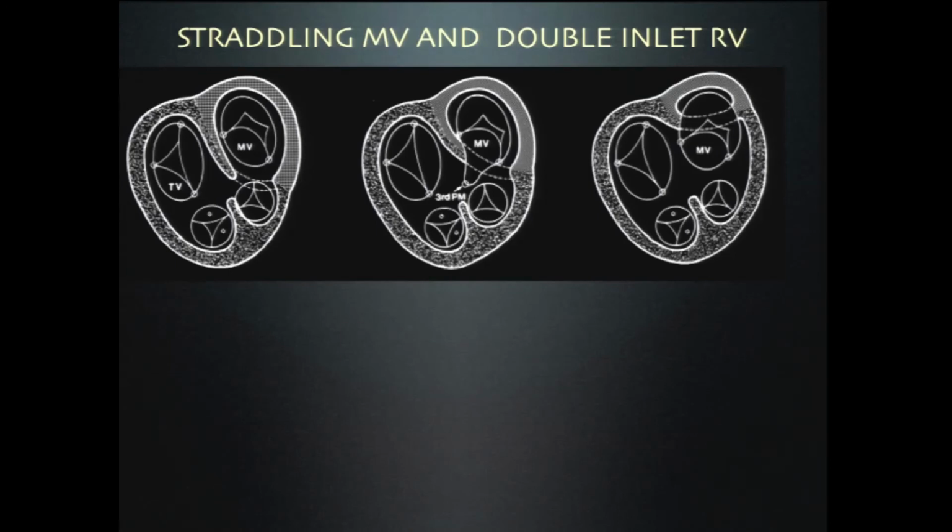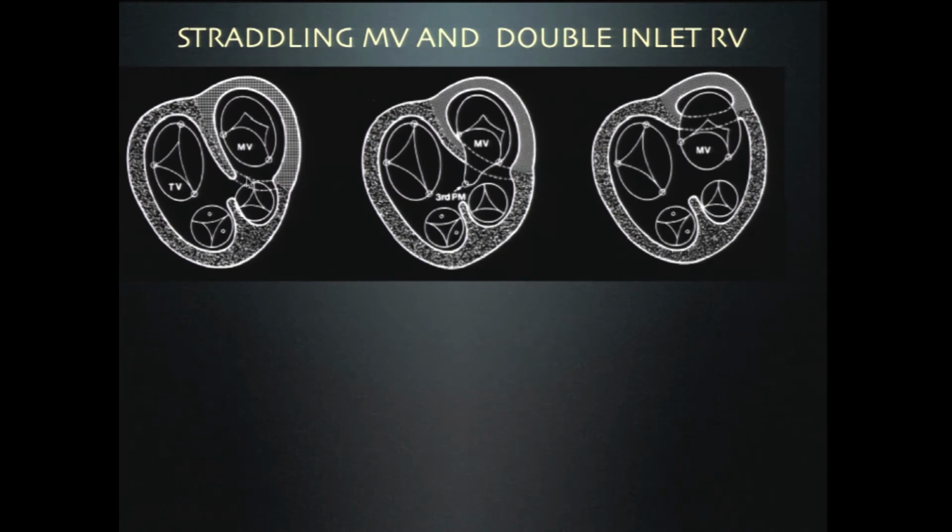One more thing is a straddling mitral valve. So this is the cartoon of the double outlet right ventricle with the subpulmonary VSD seen from above. This is the right side, left side, posterior, anterior: aortic valve right anterior, pulmonary valve a little bit to the left and posterior. So how it happened is that actually the infundibular septum is moving backward, therefore making the pulmonary valve within the right ventricle, and then the VSD is below the pulmonary valve.